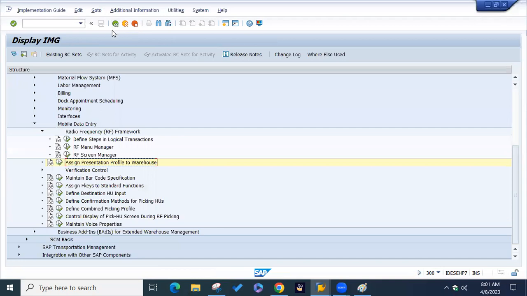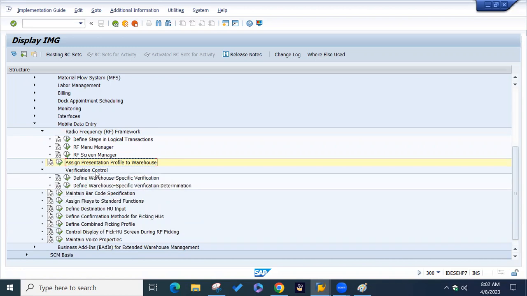One of the SAP notes we have implemented to handle multiple presentation profiles, which we can assign based on the control table. Suppose you have warehouse number one, you have to go with MC93, and in certain cases it will go to WT6 also. Yes, through control table enhancement we can assign the presentation profile.